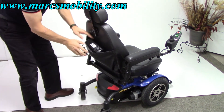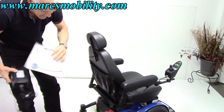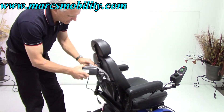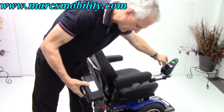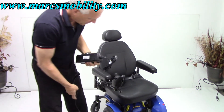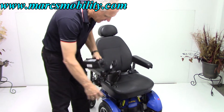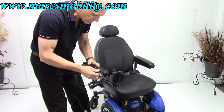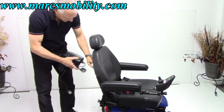You've got your charger here in the back, and you have the owner's manual from the factory — everything is here. This chair was delivered, technically never used. You've got the owner's manual, you've got the charger — still wrapped with the factory cord on it. When you want to charge the chair, just plug your charger in here, and as soon as the light turns green, you're fully charged. The charger will stop charging automatically once the chair is full.